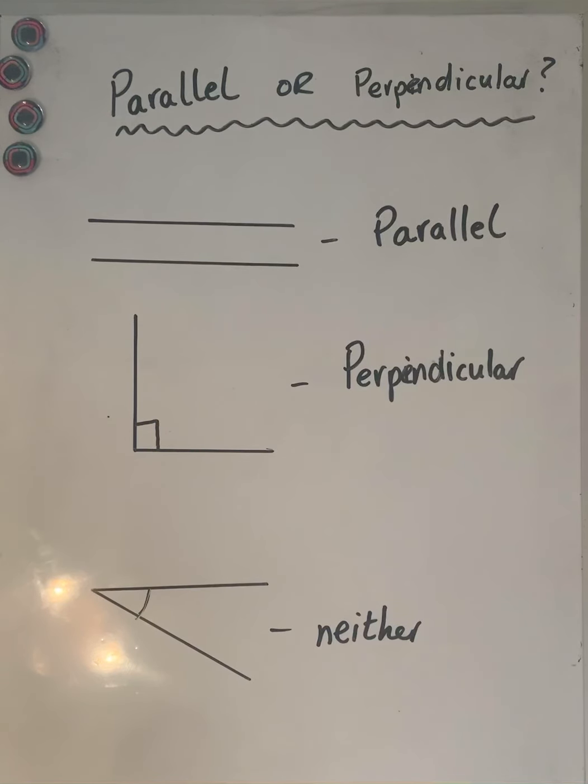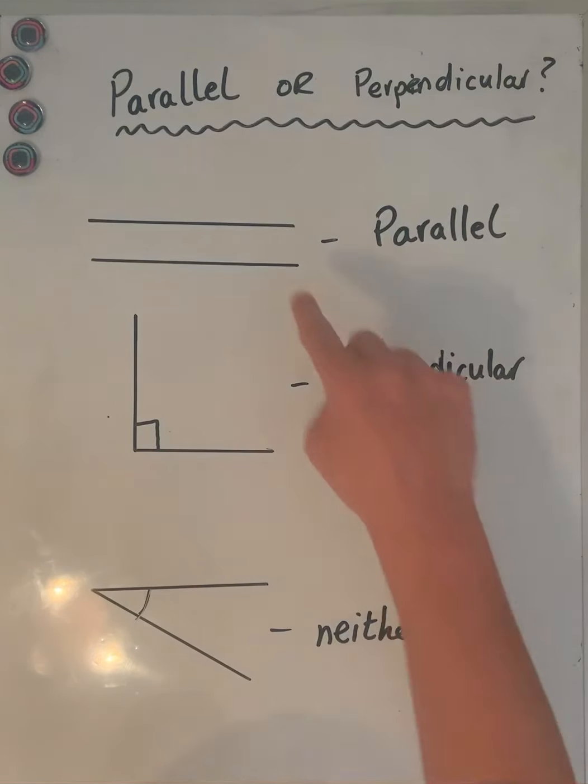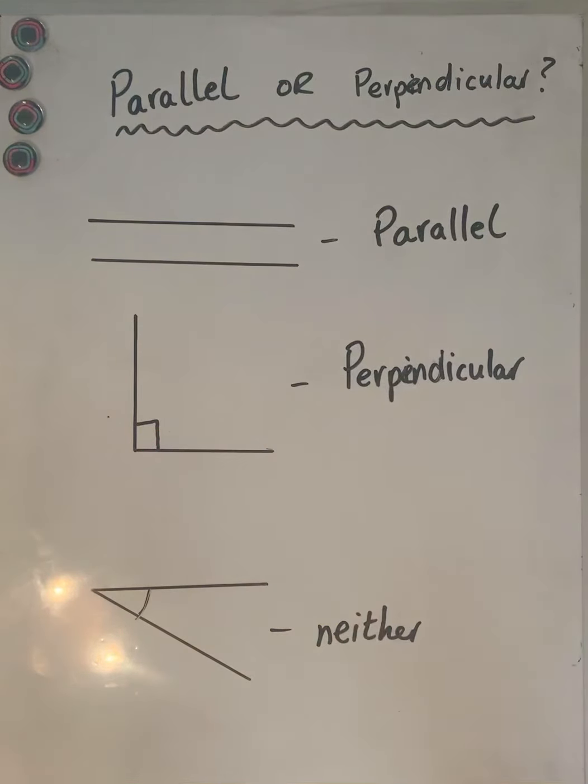So you're going to practice identifying these lines today, and the reason we're doing that is because the next period that you're in, we're going to be looking at a specific type of angle to do with parallel and perpendicular lines. So if you get very, very good at identifying these two lines, then it'll become much easier.